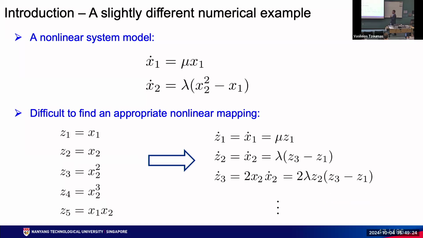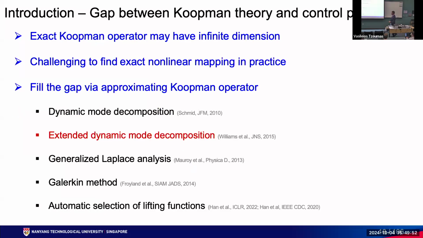And we are still lucky here because we can find the nonlinear mapping to find the exact Koopman operator, although it is infinite dimensional. For some other nonlinear processes, we cannot even identify which direction we should go toward in order to find the nonlinear mapping. But even for this case, it's useless for control, right? Because we will need to design a scalable control system. We cannot define and design MPC and MHE based on an infinite dimensional linear state model. So we would rather work on the nonlinear model directly.